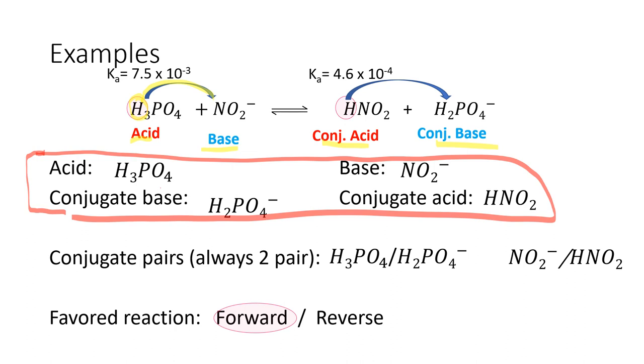So you have some example problems. I want you to go through those example problems, label the acid, base, conjugate acid, and the conjugate base. List the conjugate pairs, so you're going to skip that highlighted part right there that I have boxed in, just by labeling it underneath, and then determine which is favored, the forward reaction or the reverse reaction, based on the Ka.